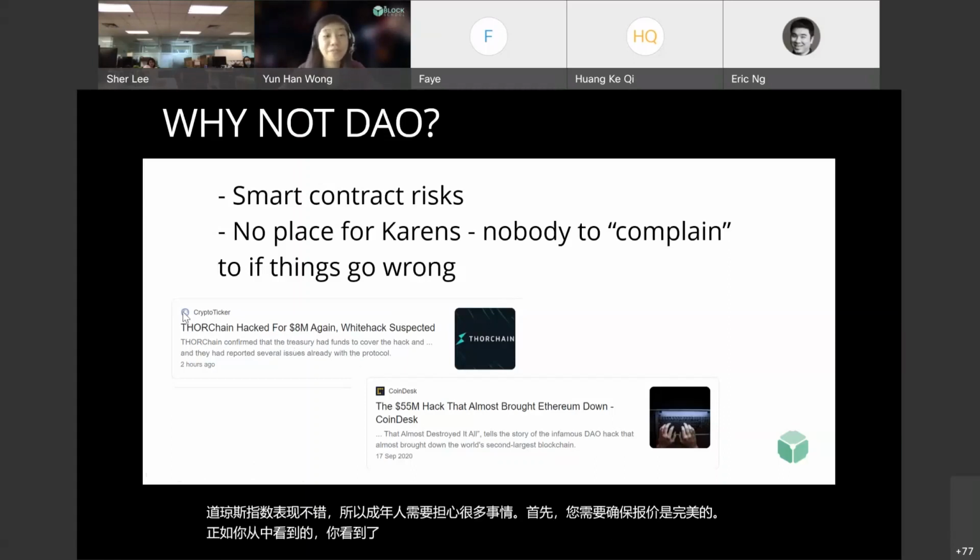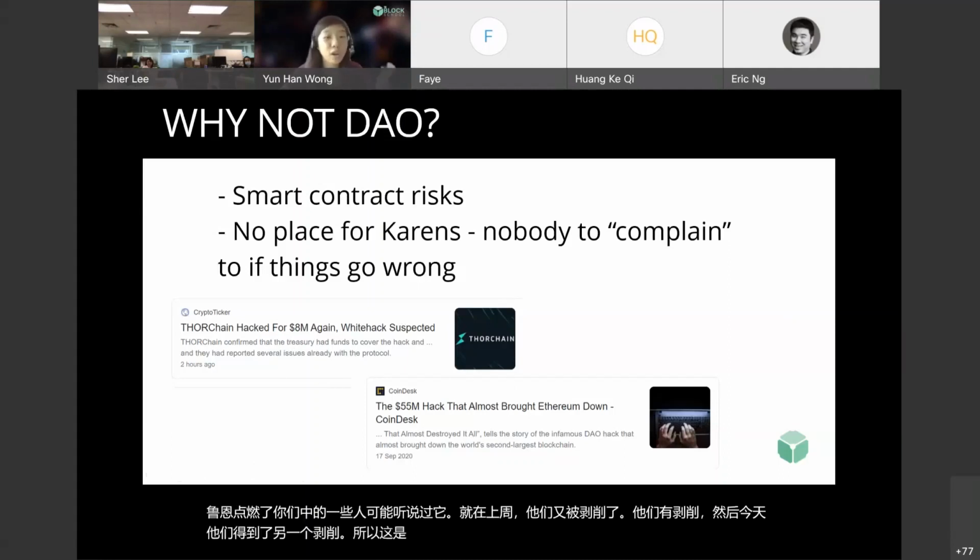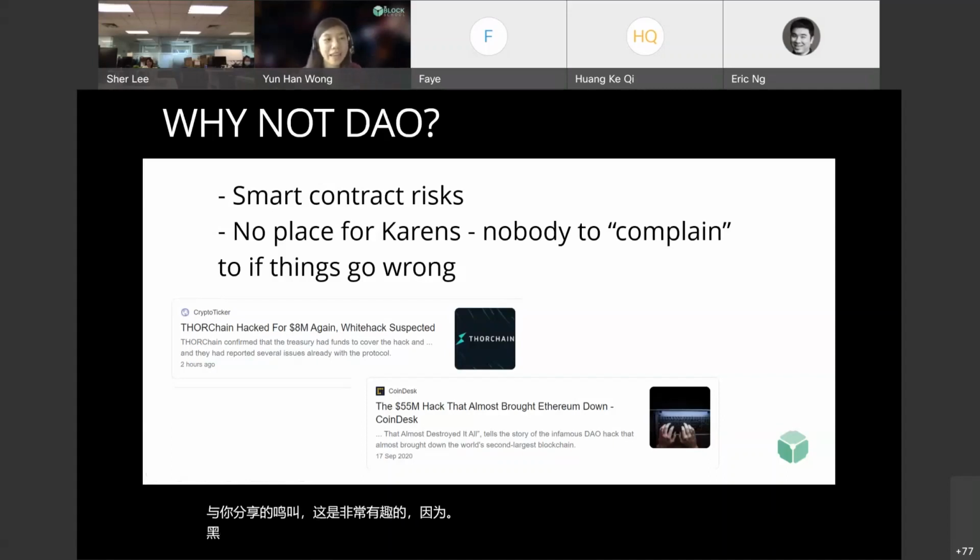Some hacks that happened pretty recently. Just today, actually, Rune, THORChain, some of you may have heard of it. They got exploited again. Just last week, they had an exploit. And then today, they got another exploit. So it's a bit crazy how THORChain got exploited for over 8 million. So let me just quickly share with you the tweet, which is very interesting because the hacker is actually a white hat hacker. So he is not a bad person, but he purposely showed the bugs to warn the protocol.